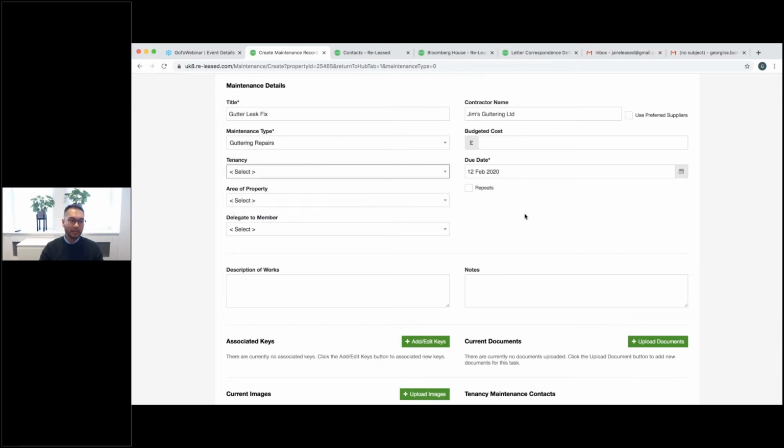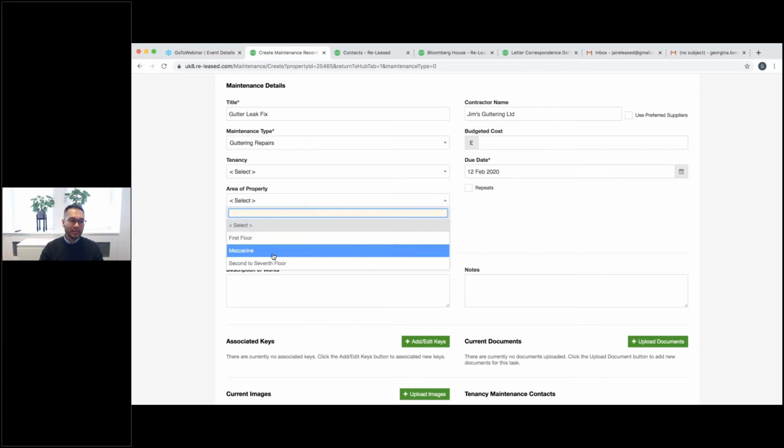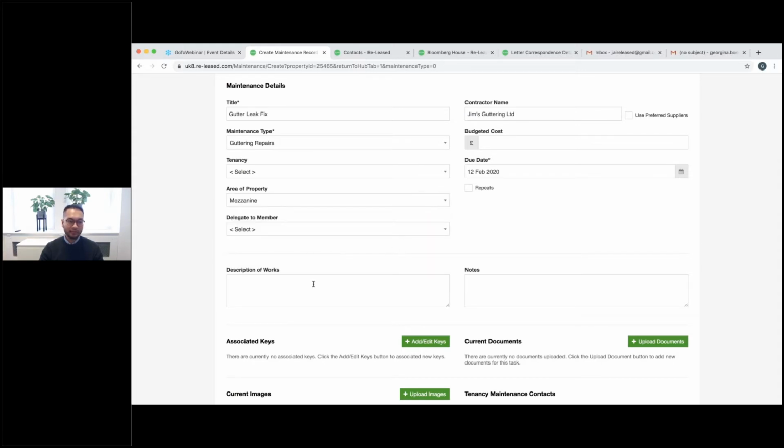But for this scenario, we're just going to keep this blank, and we're just going to select the area of the property, so the mezzanine, and you'll put the description of works here. So please attend to fix gutter leak at mezzanine level of building.